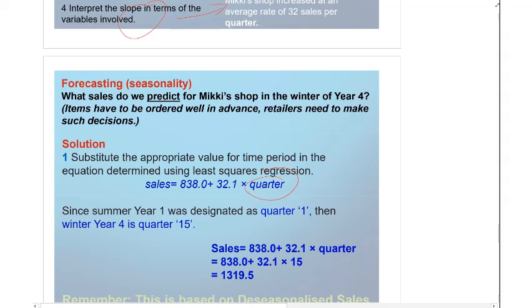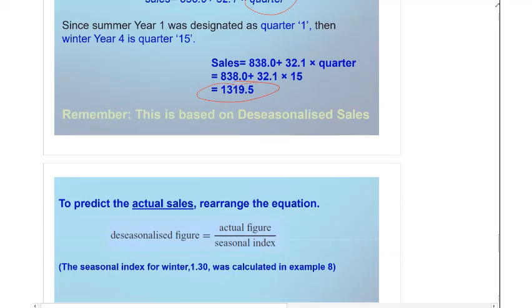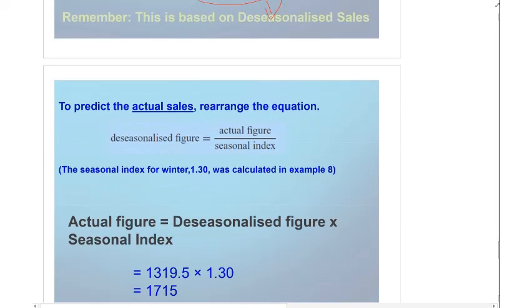So I'm extrapolating past where my data is, but this is deseasonalized data. And I calculate that, and so I say, oh well, this is my sales I'd expect to get. But that's taking seasonality variations away. So this is deseasonalized sales. So to get the actual sales, I use this equation as I said before.